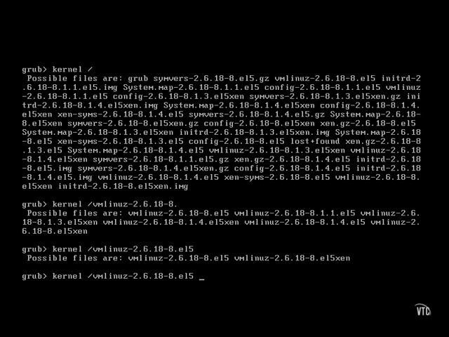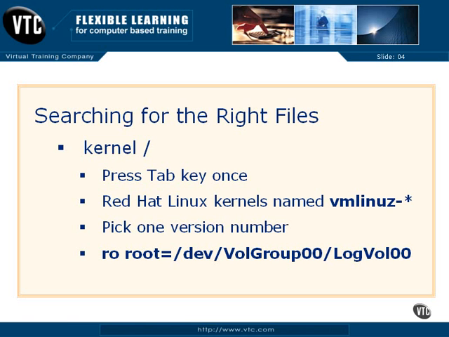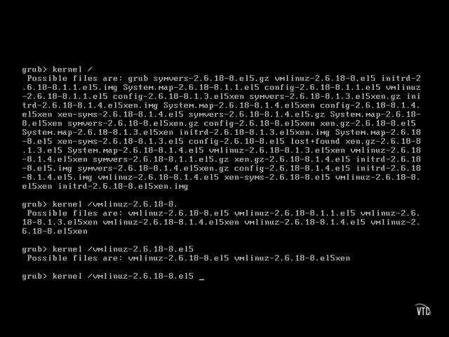But we're not quite done yet. We also need to identify the location of the top-level root directory. Since we've already determined that we're dealing with logical volumes, it's going to be on some logical volume device file. We're mounting it for now read-only, until things load and Linux can read the fstab configuration file.